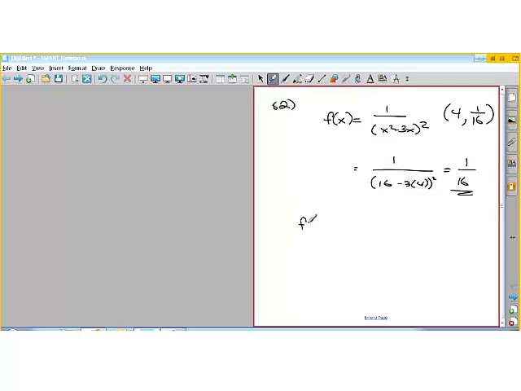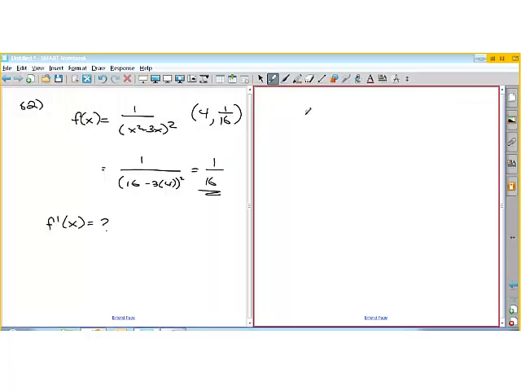But what they're asking for is what is the derivative? And what we've done so far is we've derived the expression for the derivative, but we haven't actually given you a number because we haven't plugged in an x value. So that's all we have to do. So that's the question. What is f prime of x? So what we're going to do is break this up into 2 parts. We have f of u is equal to 1 over u squared, and u of x is equal to x squared minus 3x. Plug that in there, you get that.